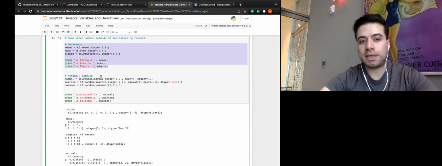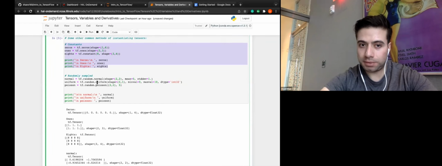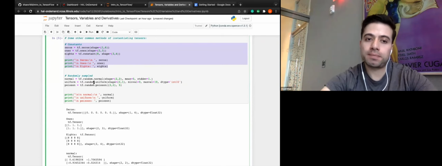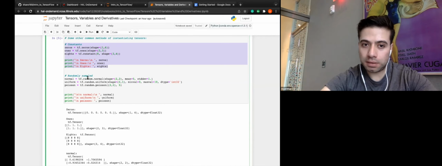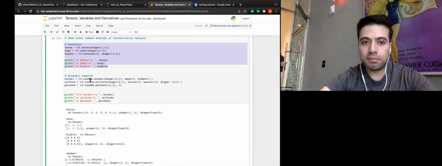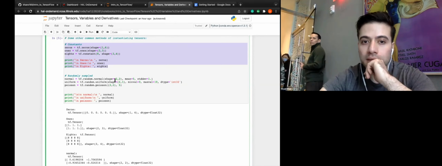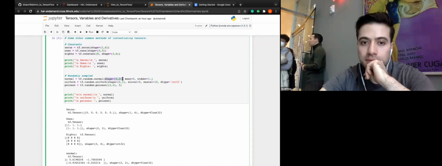But you can also sample from many different probability distributions. This is again similar to Numpy. You can go to tf.random and check all the distributions that you have available. But for example, you can pick the normal distribution. And once again, the idea is you specify the shape.